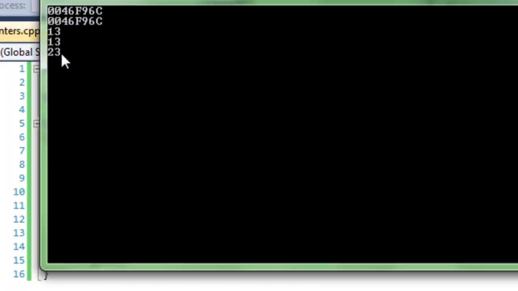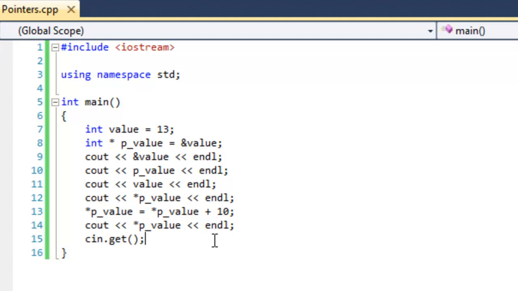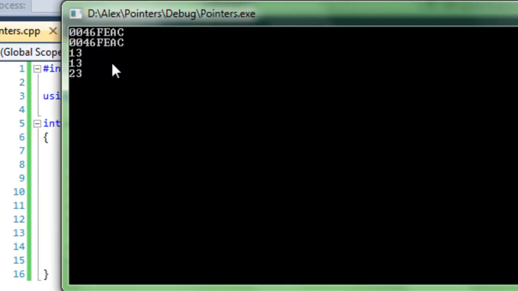So here we have 23. Okay, so now if I wanted this shorter, I'm just going to add a plus and an equal sign. So it's the same, we get 23 again.